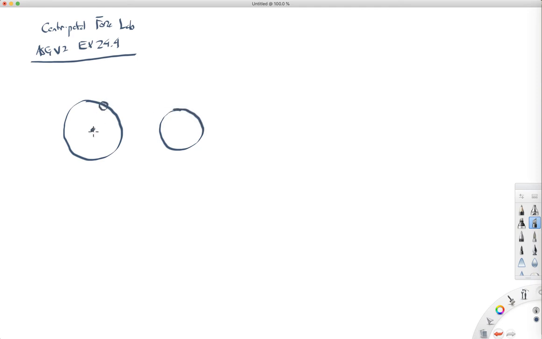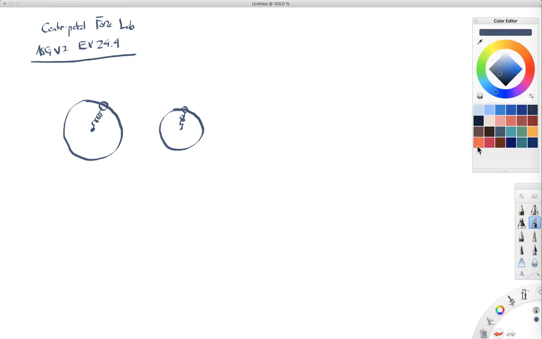So here's our object, and there's a spring attaching it to a central point. And here's the other object, well, the same object swinging on a different radius. What you're going to be doing is comparing different features of these rotating objects. In each case, you have a centripetal force. I'm going to call this force centripetal 1. This is case 1, and this is centripetal force 2.